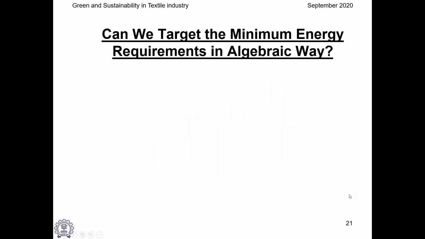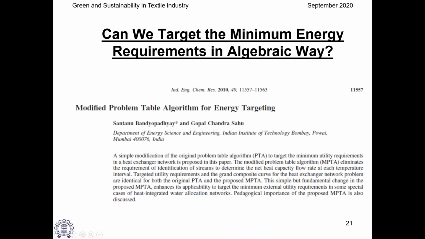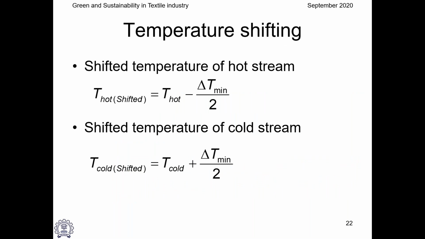So we might use some kind of simple algebraic technique. So that's the question: can we target the minimum energy requirements in an algebraic way? Yes, a small paper was published in 2010 with one of my students, and that talks about an algebraic way. But what we'll do is go through those calculations quickly so that you can see what is happening. We are going to make a kind of transformation.